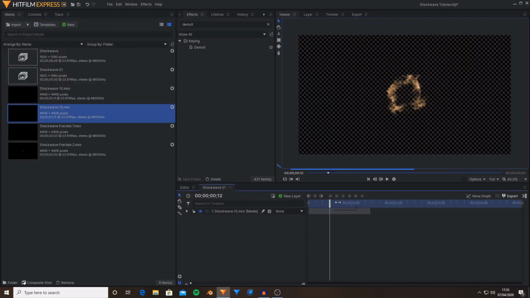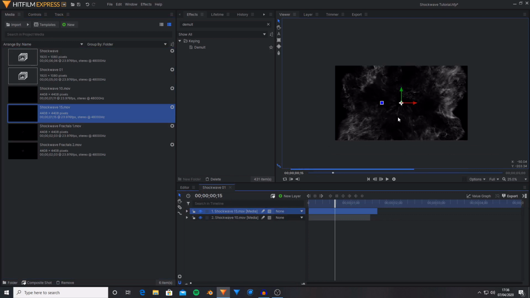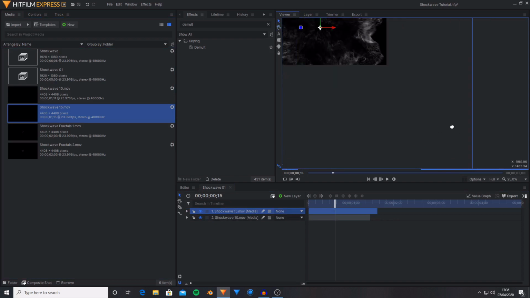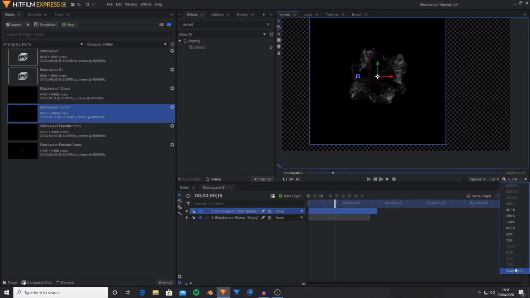However, at the moment we have only got this one Shockwave, which while that could be useful, we might want to make it more interesting. So I'm now going to drag and drop some different Shockwave assets from the pack in. So I'm going to drag Shockwave 15 down. As you can see, this has now completely covered up the Shockwave that we just made, or coloured. So now if I shrink this down once again, then it's all in frame.